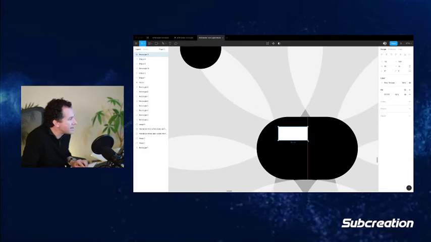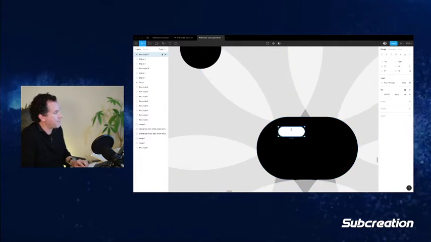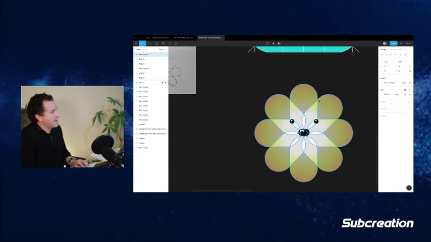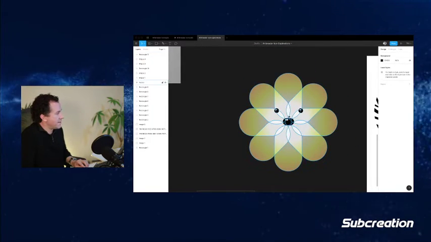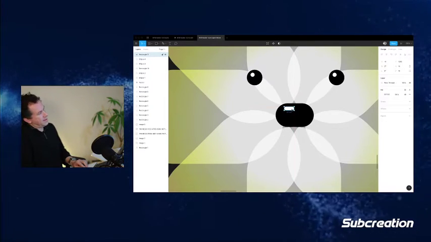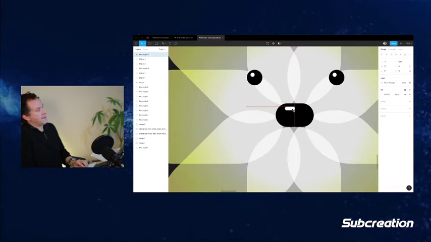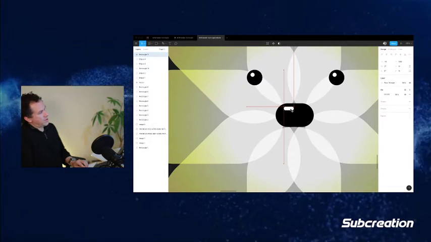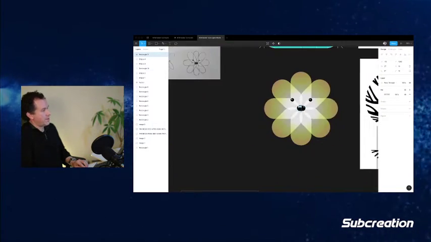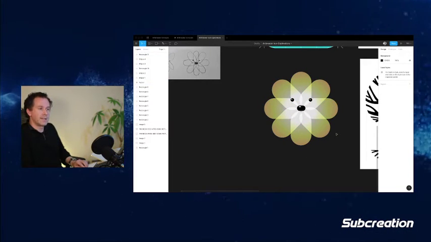Let's see. Why is this not? Oh, I guess you have to turn this here. There we go. Seems kind of cheap for them to do that. I'm going to try to make sure it's about the same size. Yeah, it's about the same size. I think we want to make sure that it's off to the left, the way that is, or it does kind of throw off the symmetry.